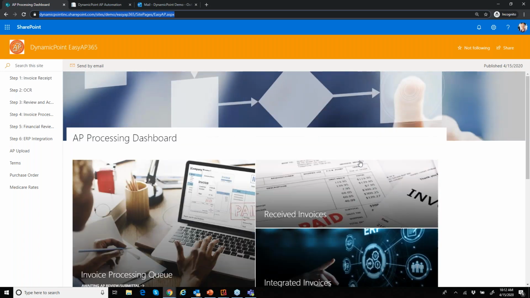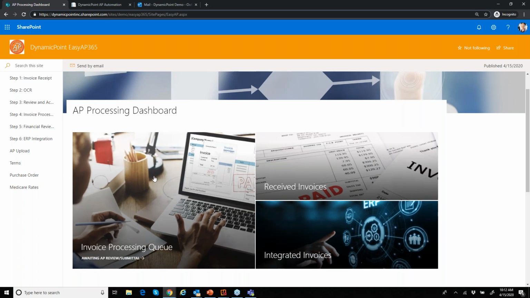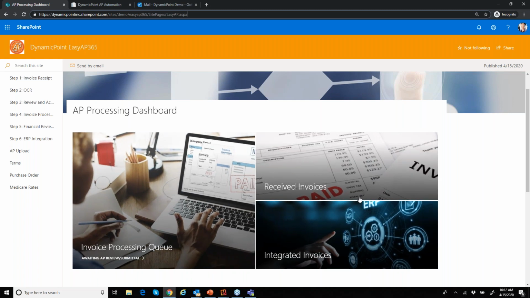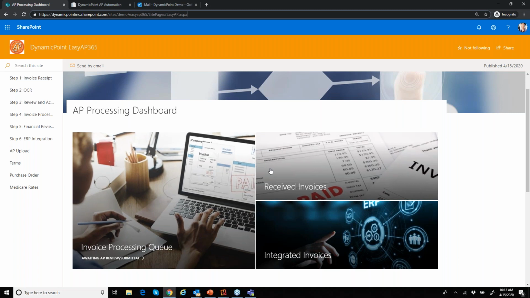So the thing to note about this dashboard, this is a demonstration one that I've created. This gets deployed to your Office 365 site. You really get to make this look and feel however you want. If I wanted to put a video here on how to use the application, post something from YouTube, put a document including tools and tips or policies and procedures, I can most certainly do that. And the audience for this dashboard is primarily AEP, but really anyone involved in the review of invoices from a managerial or even a submission method could also use this dashboard to see theirs and where they reside within the approval process in the system.